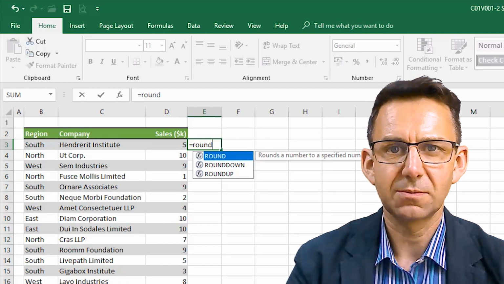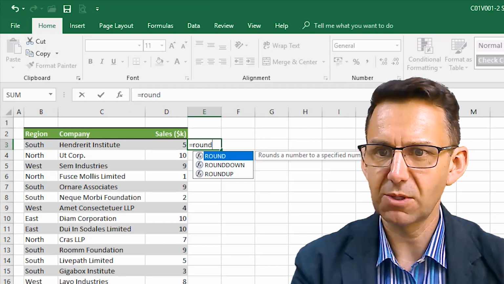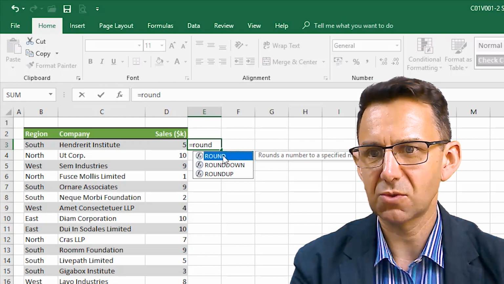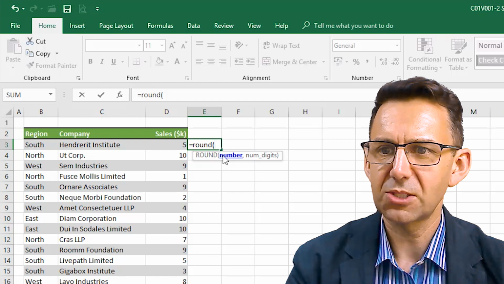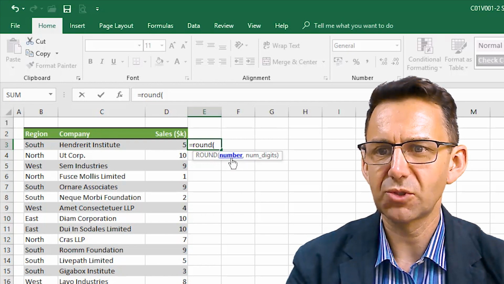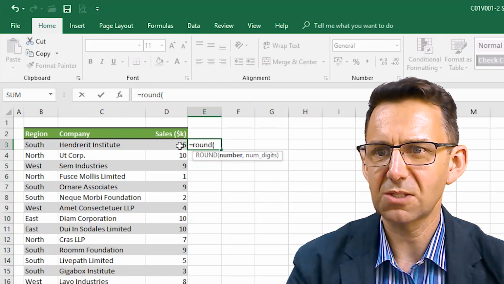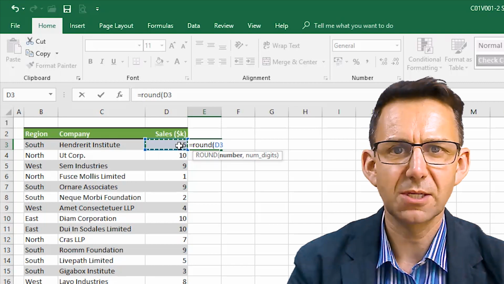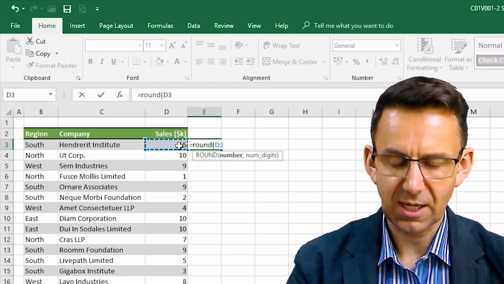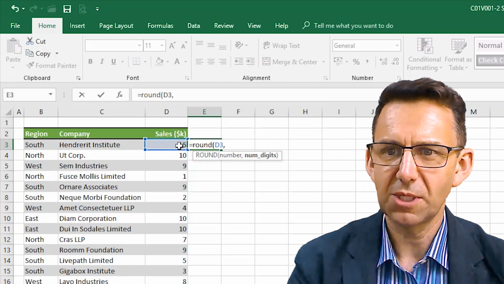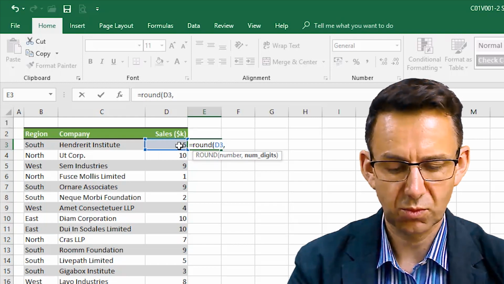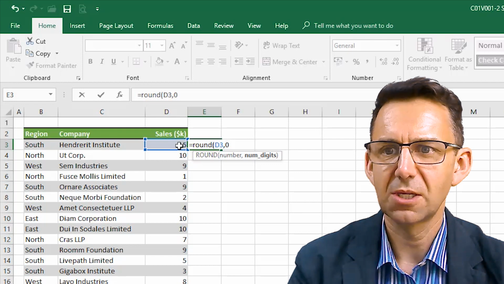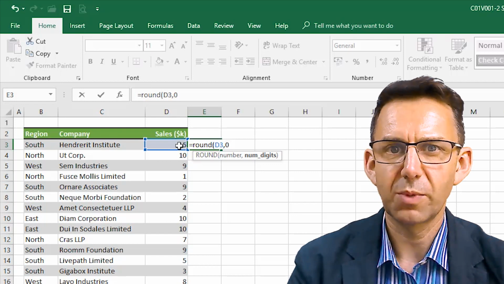First off, we type the equal sign as we do for entering any formula into Excel. The ROUND formula, and you can see we pick that as an option. We can choose it from there if we like. Open the brackets, the number we want to round, which in this case will be this cell, and a comma, and the number of decimal places we wish to round it to. We don't want to show any decimal places, so we will pick 0.